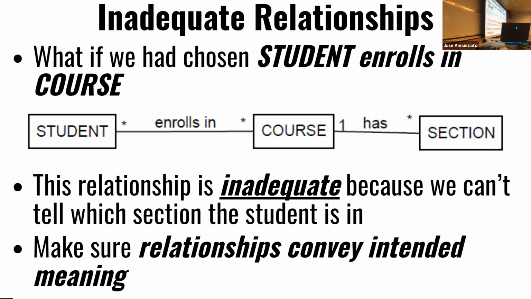See that? So actually this is not the implementation that I would want. This is actually meant to be the other way around. Students enroll in sections, and then courses do have many sections. Make sense? So you always have to measure the validity of a class diagram based on the queries that you're going to ask it. Okay.